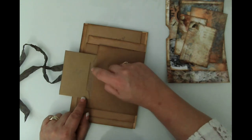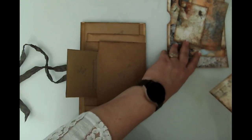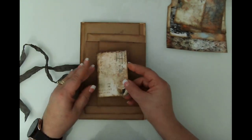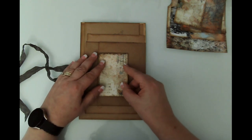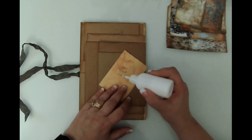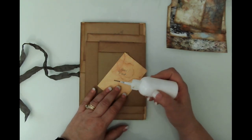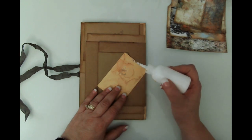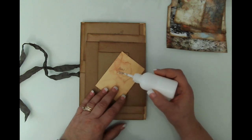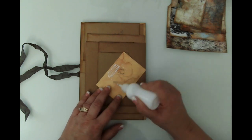Because we're making these a tuck pocket, when we glue this on we want to make sure we don't get any glue in the pocket area — only glue here and around the edges. Let's find the panel front. I'll be speeding up parts where I'm not talking to save time, but I'll pop in from time to time.